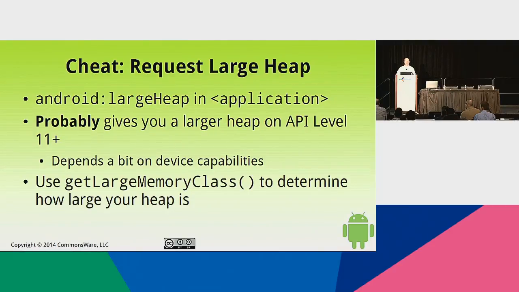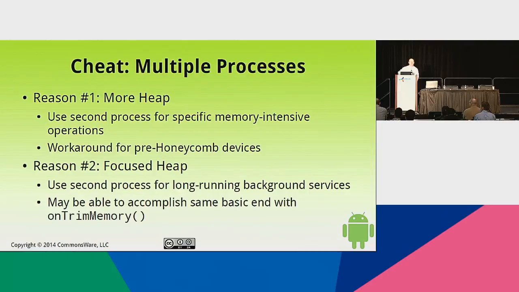But this is designed for apps that need a ton of RAM at one time, your image editors and video editors and so forth. This is not a solution for, "Gosh, I got this one random out of memory error, so I'll quick, request a large heap," because it means that your process is going to wind up growing to a larger size.